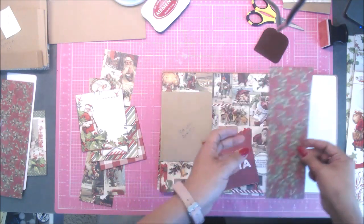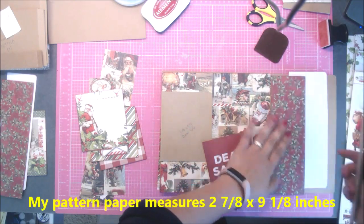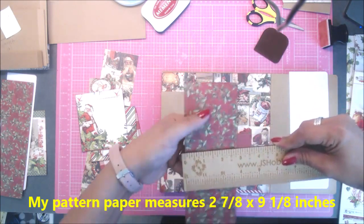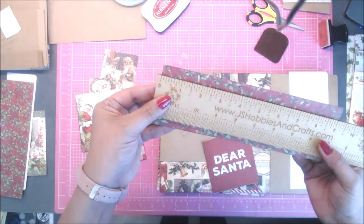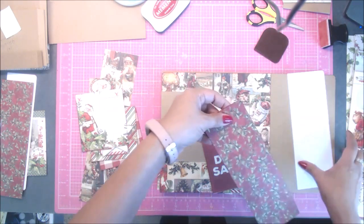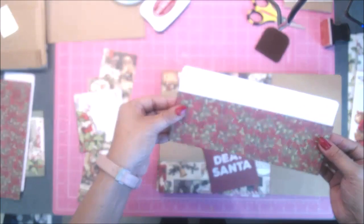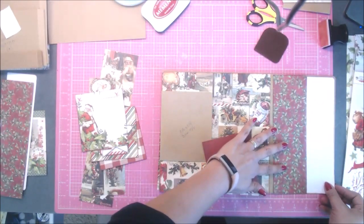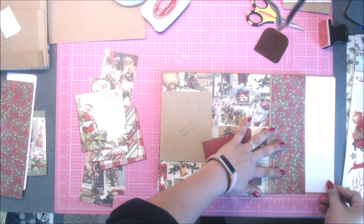And then you're going to pick another piece of paper to go over this, okay? And this is going to be 2 7/8 by, this is 9 1/8, okay? I don't know if this is a little bit bigger than this. Yeah, it's a little bit bigger than the other one, but that's okay. So that's what we're going to do here. I might go ahead and cut that down, but I kind of like it over though.